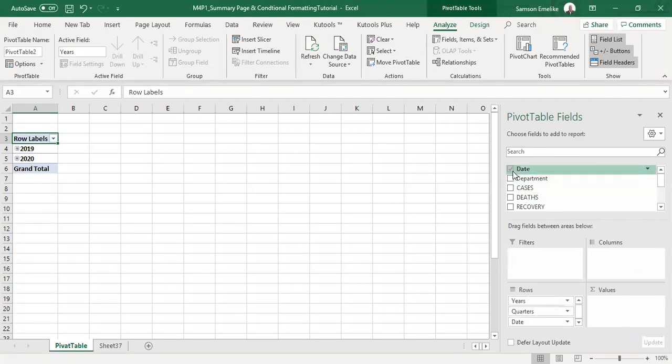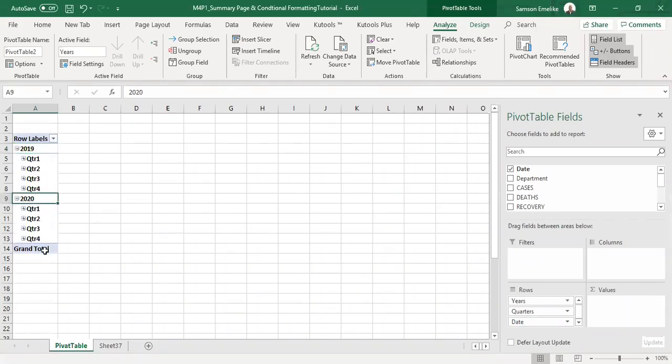Now, by simply clicking table, see what my pivot table has done. It has arranged based on years. And when you see this plus, it means it is still collapsible. So when I open this, it's displaying Q1, Q2, Q3, Q4 of 2009. When I open here, it displays the same thing. Each of them has a collapsible and expandable feature. When I click here, this is quarter one, January, February, March.